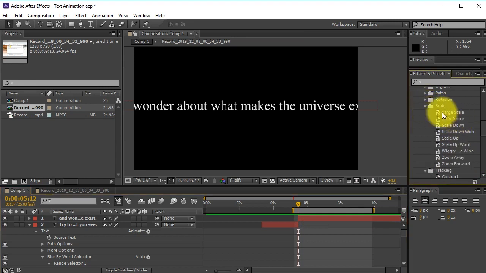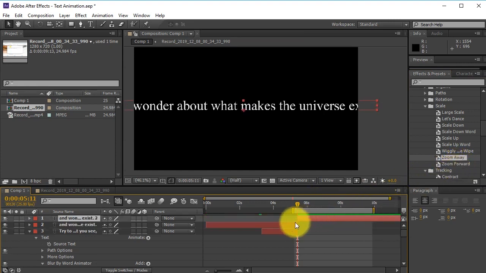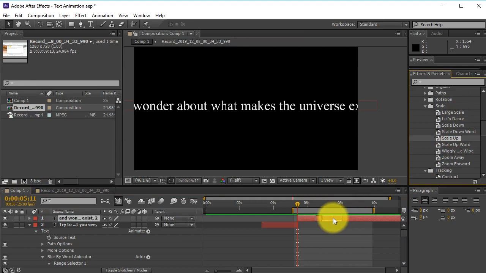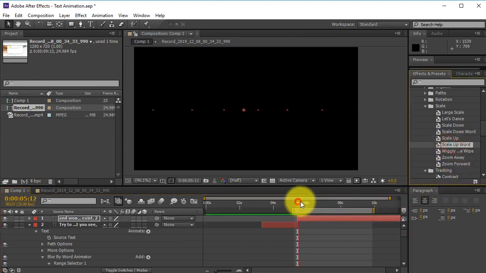Let's find scale or zoom away. No, sorry. Let's use zoom forward. I don't think it is suitable. Scale up. No, it is not good. Scale upward. This time this one is good, I think.